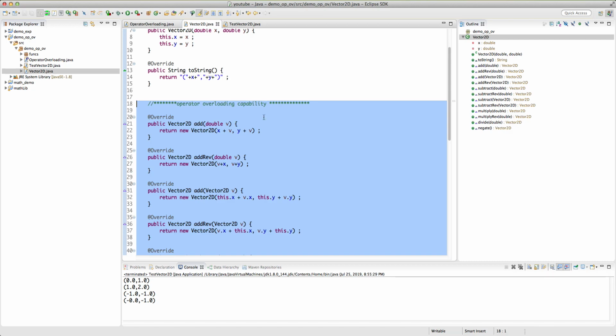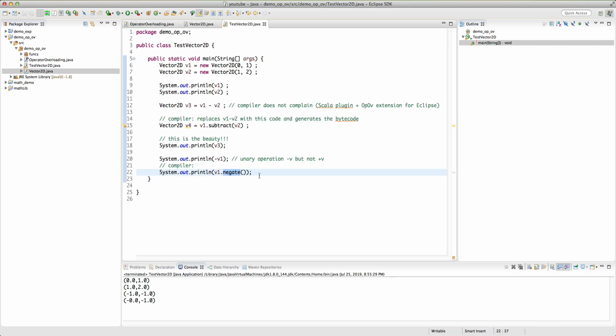So you implement it once and that keeps your code much cleaner. It's much cleaner to say negative v1 instead of v1.negate. But it's perfectly fine, and you can use it and do the usual object-oriented programming with the usage of methods.